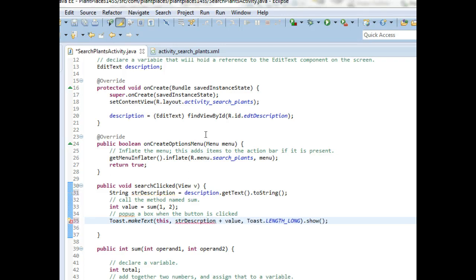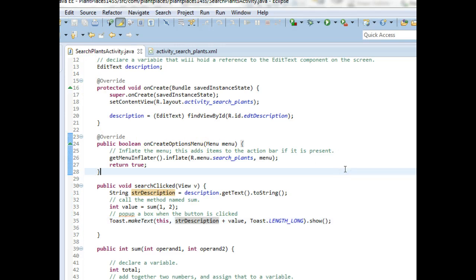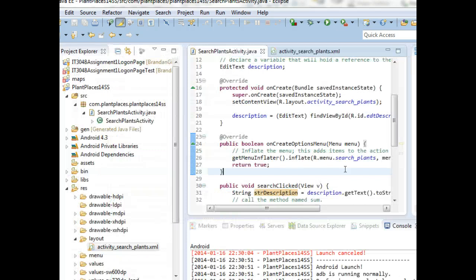And then I'm going to say str description plus value. So what we've done is we've now made this, oops, I misspelled description. What we've done now is we've taken what used to be a static text pop-up and we've made it repeat whatever the user types into that box. Okay, let's watch this work. I'm going to go ahead and save, and I'm going to press Control M, which will bring me back to windowed mode.